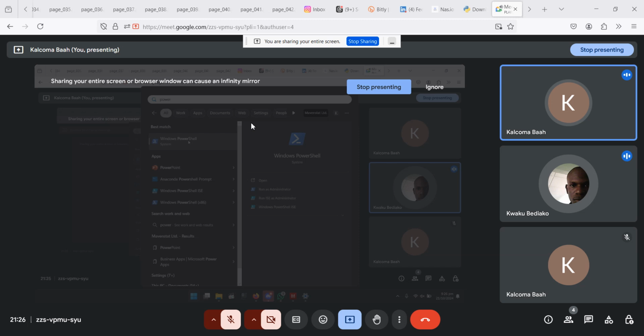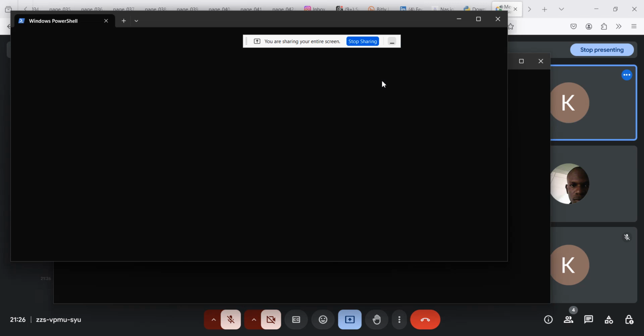Windows PowerShell copyright, and it has the path to the users folder. Okay, so this is how it will look.